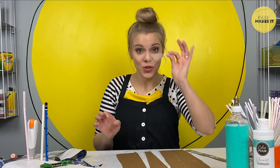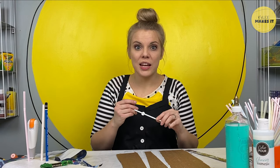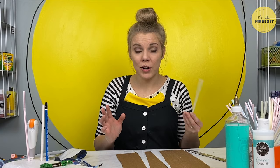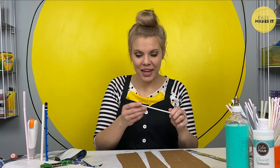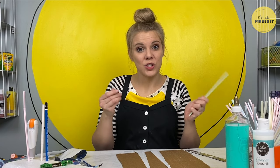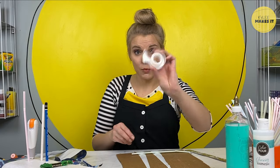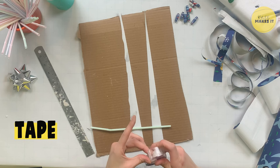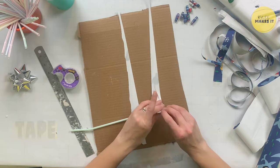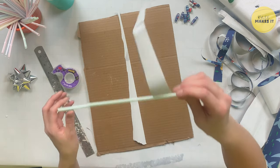I'm gonna use these straws for this project. If you wanna make beads that have a smaller middle, use like a stir stick for coffee, or if you don't have a straw, that's totally okay. You can make them around a pencil and then slide them off. The straw just helps make it a little bit stronger and sometimes a little bit easier to string if you have little fingers. Okay, I'm gonna start with a little piece of tape. I'm gonna tape the very edge to my straw, just like that.